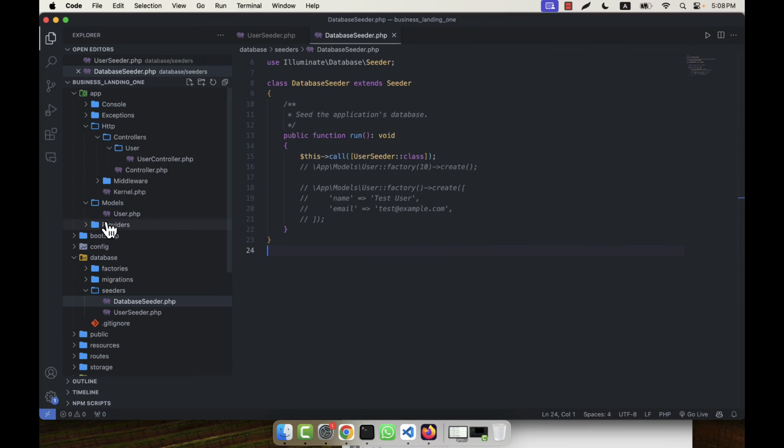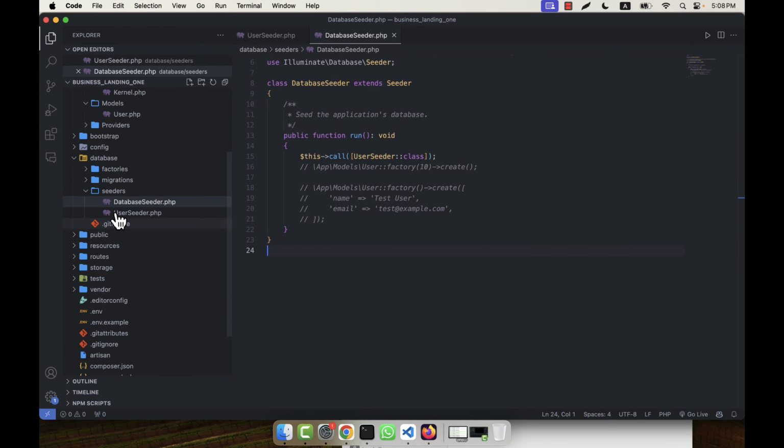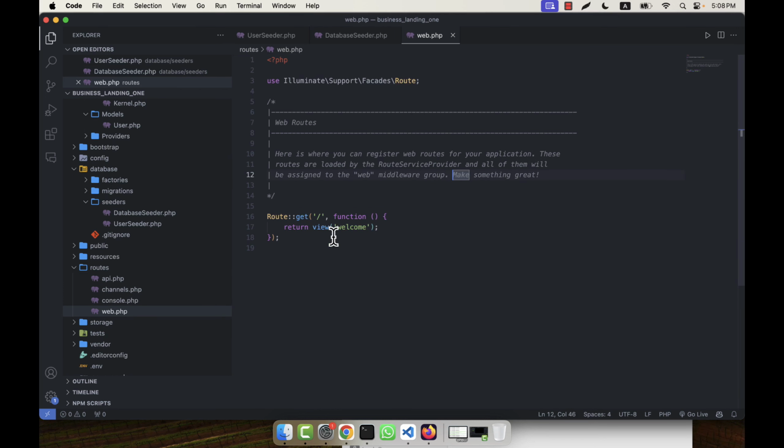Now I am going to my routes, web.php, and in the web.php I will define my routes. For example, the first route is actually the home page, the home route, but that is in the case of the front end, right? I am going to fix the route for the admin panel first.